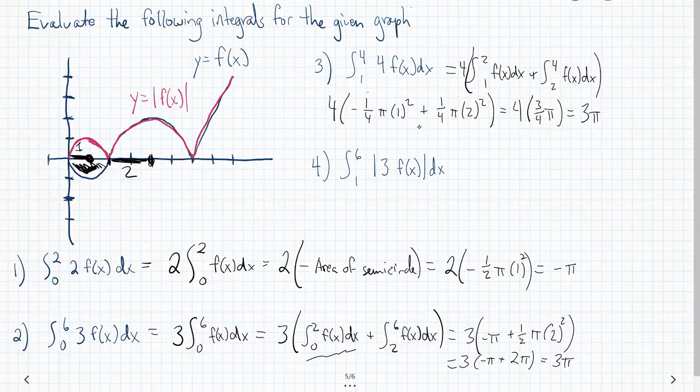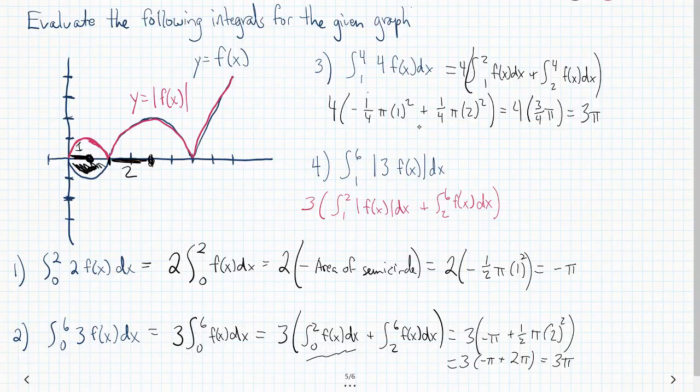is the 3 can just come out in front. That's not going to make a difference. But we go our integral from 1 to 2 of the absolute value of f of x dx, which we now should be able to calculate, plus the integral from 2 to 6 of f of x dx. The reason why we could just get rid of the absolute value in that case is because that is the same exact graph, right? You can't always do that. Just be careful. We can only do it for that case.